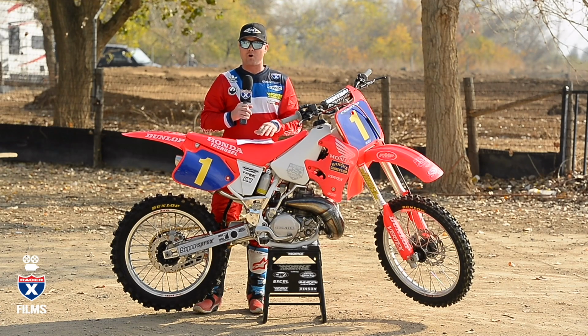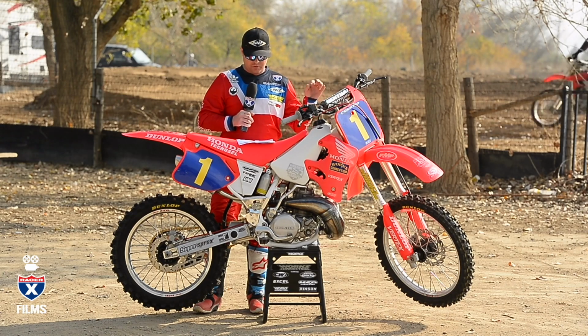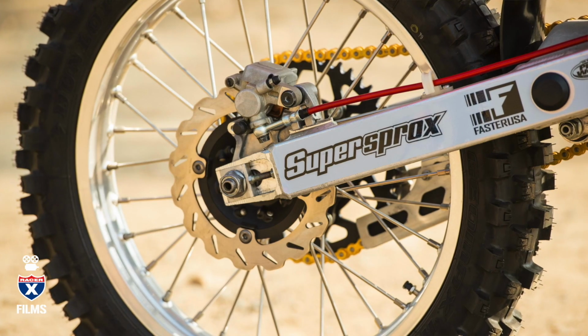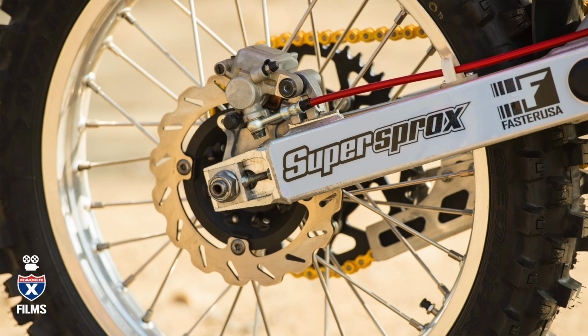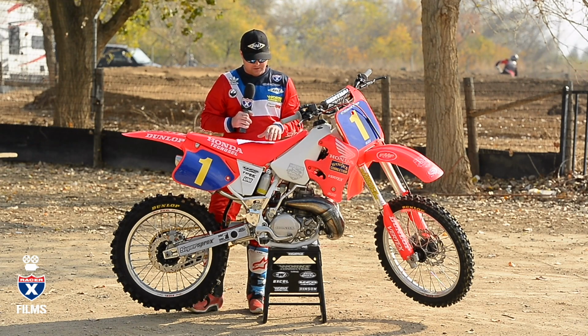Another big contributor was All Balls Racing. So despite the silly name, they make a carb rebuild kit that was an absolute necessity. This thing was worn out and beat up. New throttle cable, clutch cable, front and rear caliper master cylinder brake rebuilds. These things were so hammered just from time that we really needed to go through those. Brake pins as well. Faster USA took care of our wheels. So they did a Cerakote treatment on the hubs. It's a stock hub. Just Cerakoted it, and then we bought some wheels and they put them together for us. So big thanks to Faster USA. Those guys helped out a lot.